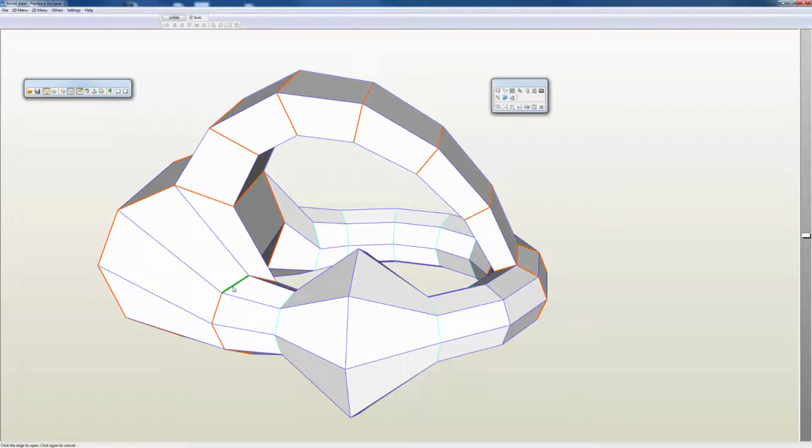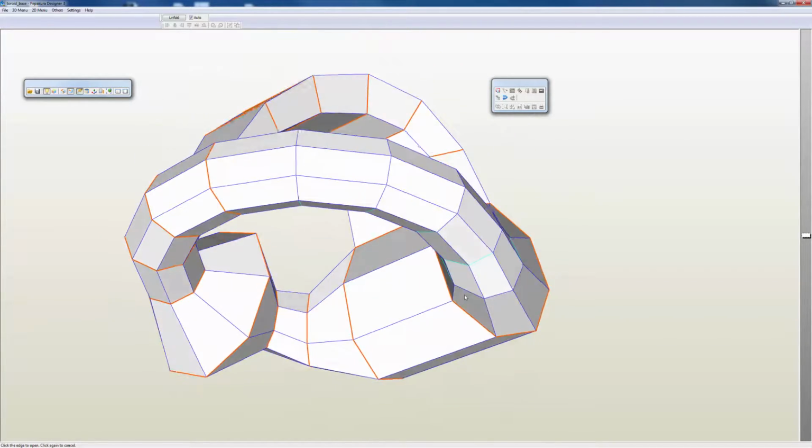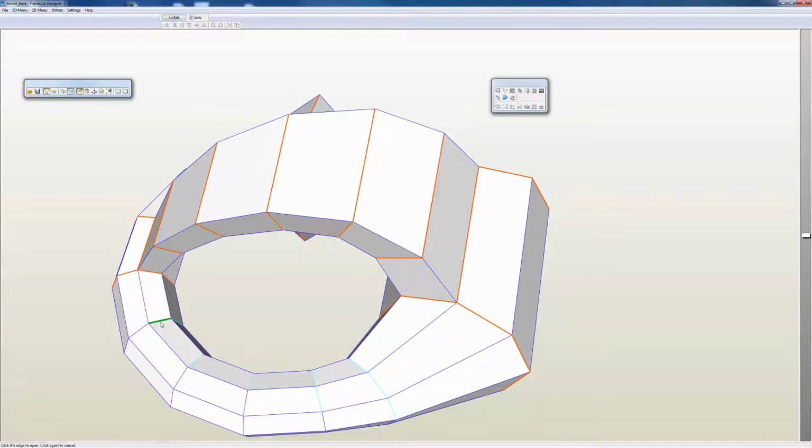And then I can come around here and double click that edge, double click that edge, double click that edge, double click that edge, and so on. And you can see that when you model using edge loops, the slicing work can go very quickly.